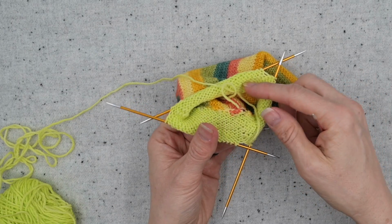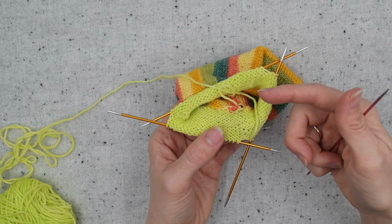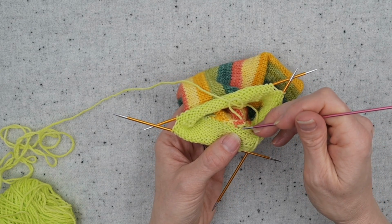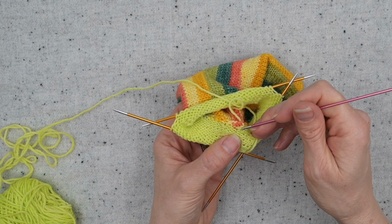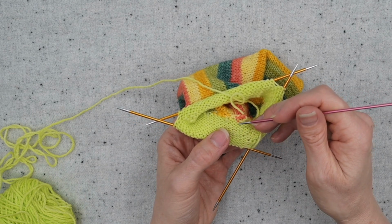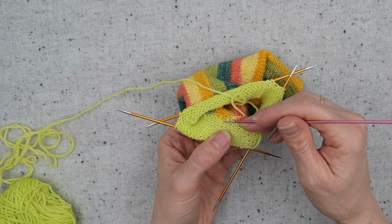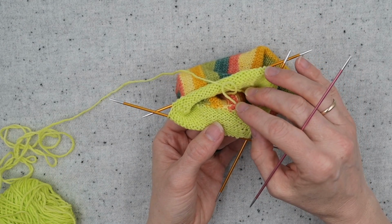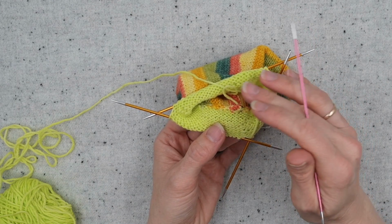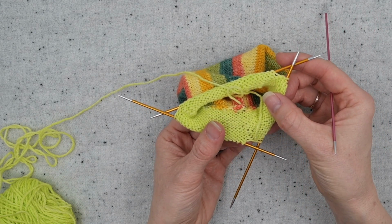Now, of course, gnomes are fairly straightforward in that they don't need to look perfect. So if you are not sure if you're picking up in the exact first row of stitches, or maybe you should go one higher, the good news is as long as you're roughly consistent, and I only mean roughly consistent, things will still be fine. If you wobble from one row to a higher row every now and then, it's not going to make a huge difference to the outcome of this.